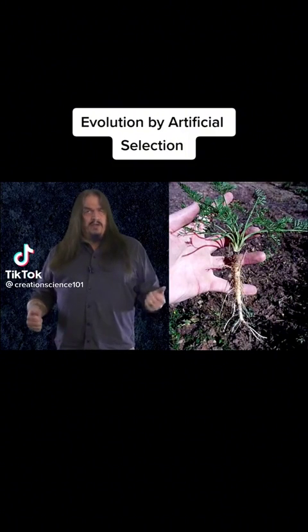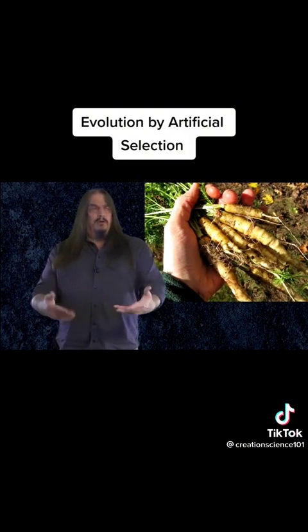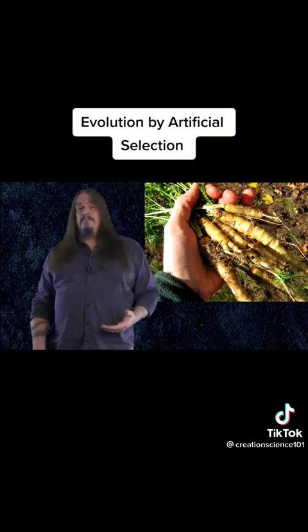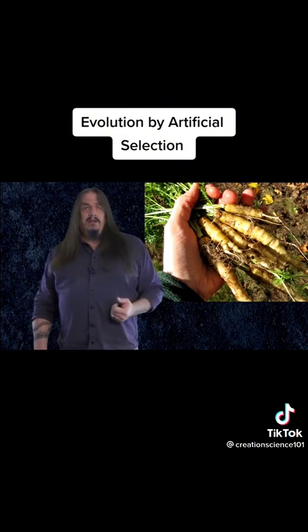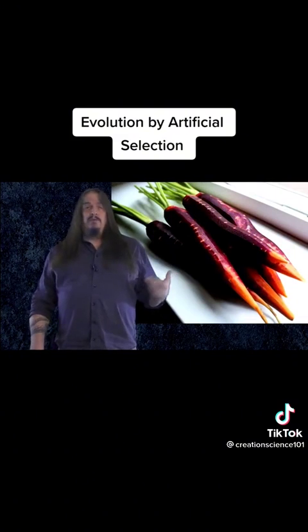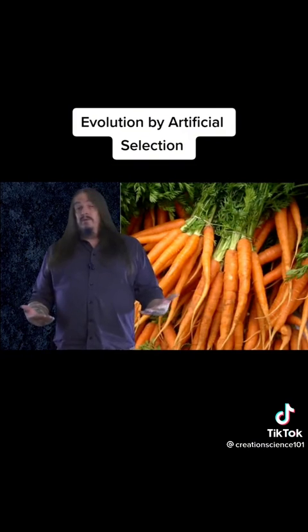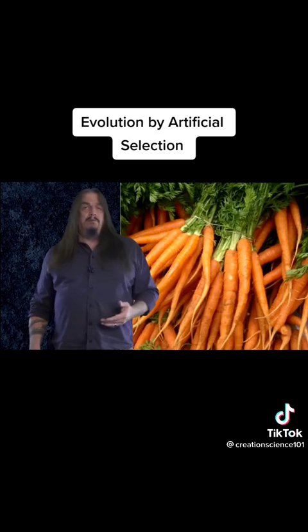Early farmers were eating these hideous roots thousands of years ago and replanted the biggest and best of them, hoping to grow only the best possible crop. Carrots used to be white like this, and then when they got bigger, they went through a stage where they were purple — and we still have some of those too. Then, several hundred years ago, one group of them came out orange, whence came the much more appealing carrots that are most common now.